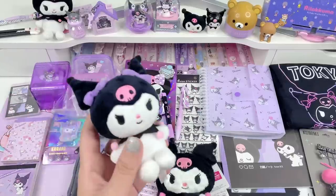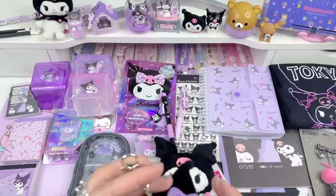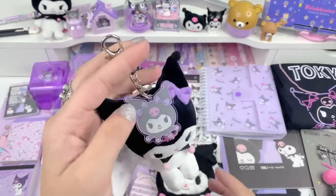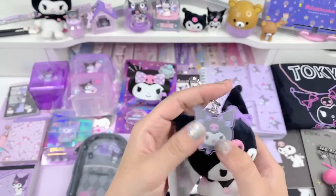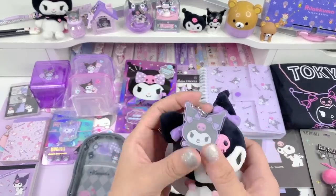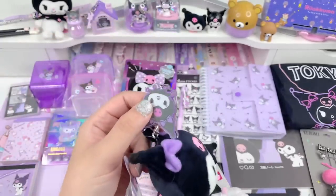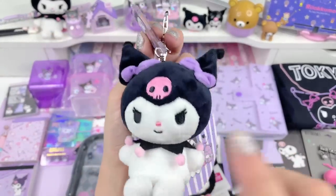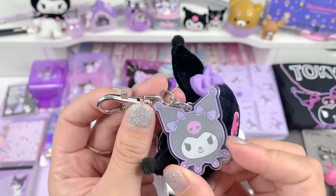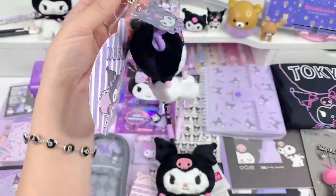The next item is this really cute keychain charm I got from the Sanrio store website — I do shop on the specific websites for the different Sanrio stores, and I'll link those. I had to get this — it's so cute. It was released in the same set so they didn't make all the characters, which I wish they did. This one is so small but really high quality and really detailed, and I love the colors — I think they got everything so perfect with this. And it came with this little acrylic charm of her with lavender bows and little pink on the end. That's so beautiful — I'm so glad I got it.